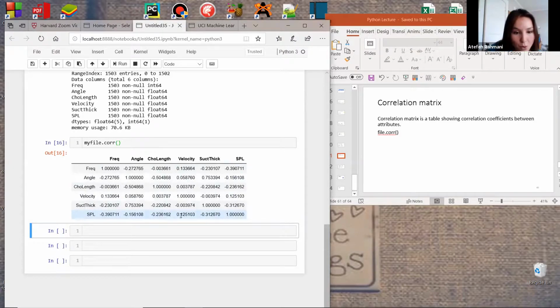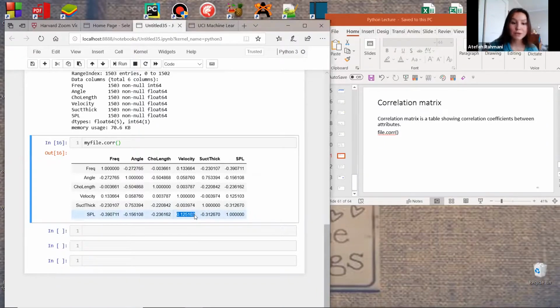Actually, in this part, the highest correlation is velocity, speed. It looks like when we increase the speed, it also increases the sound, which is logical. Yes, it makes sound.